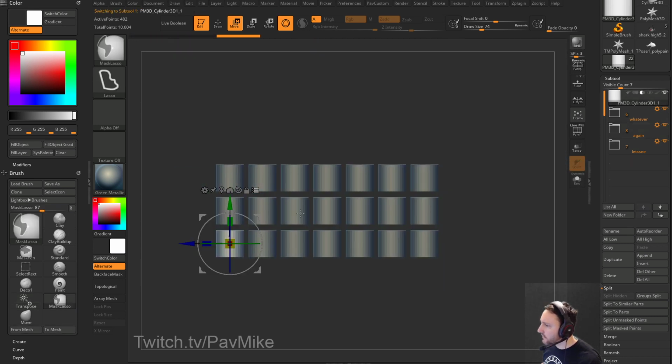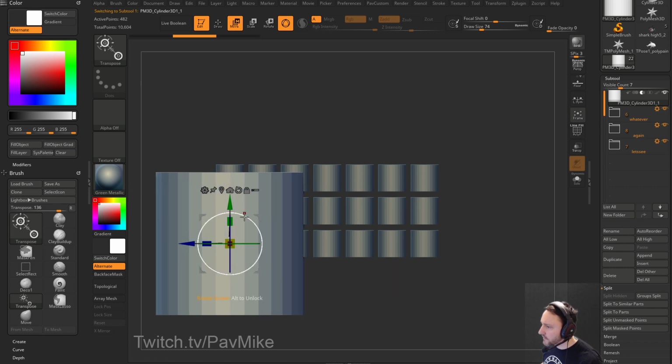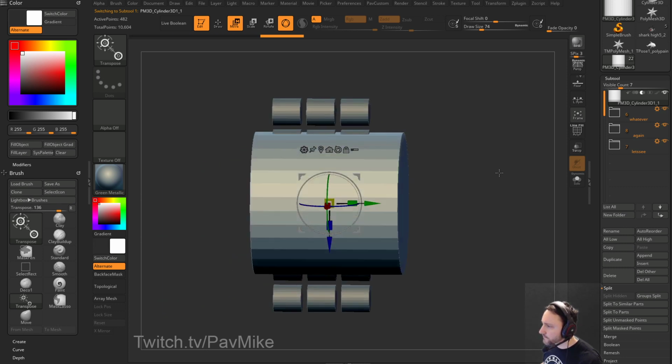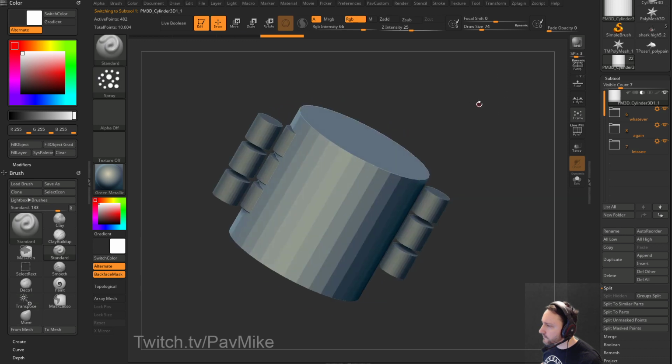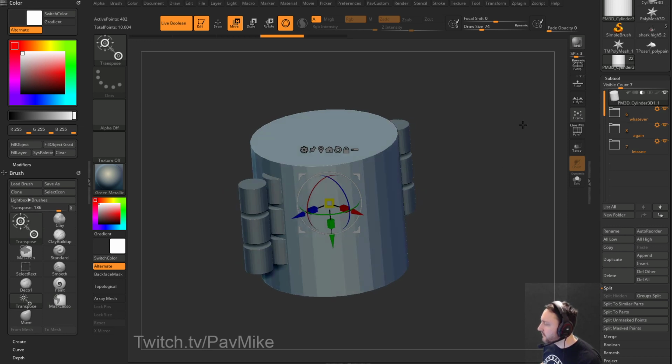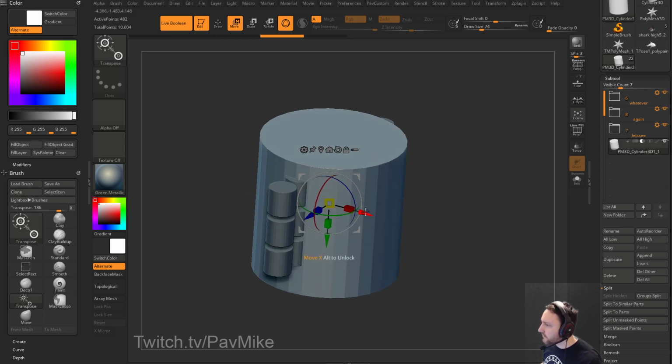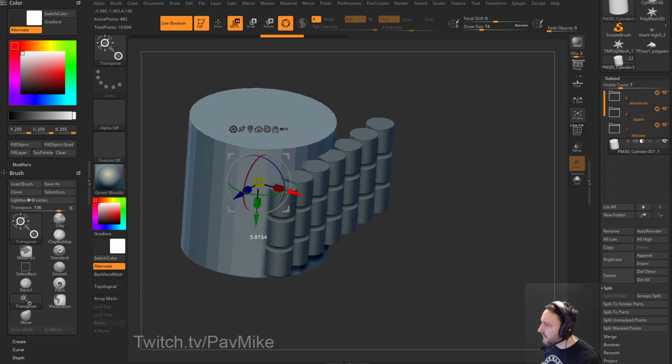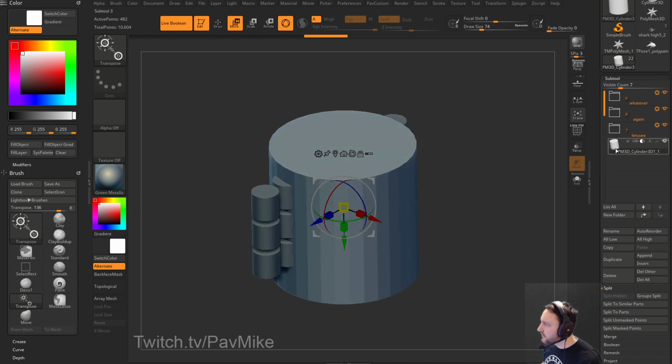Oops. And we'll go ahead and scale it up. Turn off move multiple. Scale this one up. And we'll turn on live Boolean. Obviously this one's not going to work because its subtractive has to be below. And it doesn't seem to be doing much.